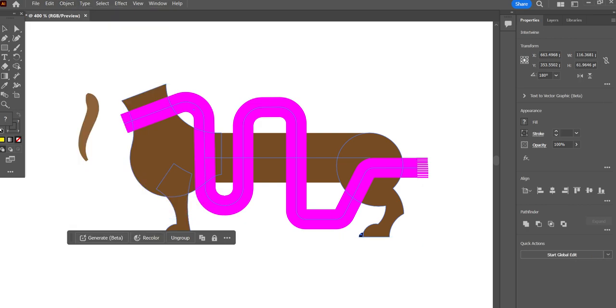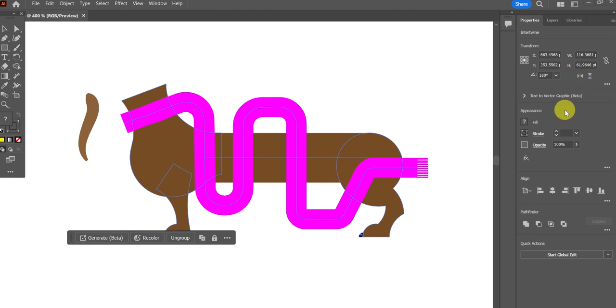Now the scarf and the dog are grouped together as an intertwine object. If you look at the properties panel, you will see intertwine here. As you can see, our pointer has changed to a loop. Now you can see our pointer has a loop icon, like a rope that's intertwined. So now we need to tell Illustrator what parts of the scarf that we want to have intertwined with the dog or behind the dog.